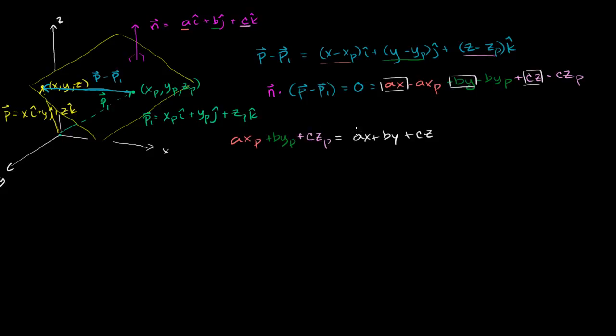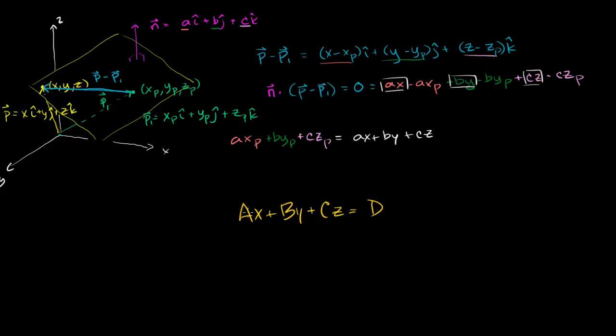Now, the whole reason why I did this, and I've done this in previous videos where we're trying to find the equation of a plane, is now we said, hey, if you have a normal vector and if you're given a point on the plane, in this case xp, yp, zp, we now have a very quick way of figuring out the equation. But I want to go the other way. If I were to give you an equation for a plane, where I were to say ax plus by plus cz is equal to d. So this is the general equation for a plane. If I were to give you this, I want you to be able to figure out the normal vector very quickly. So how could you do that?